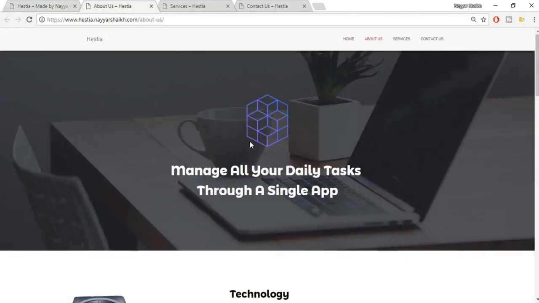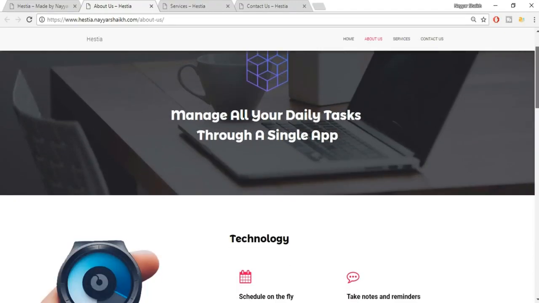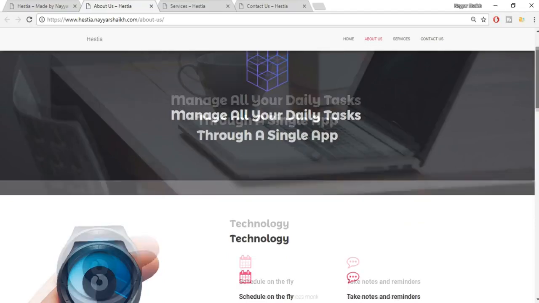Now let's see the about us page. So as you can see guys, this is the about us page. Also I forgot to mention that I'll show you how you can use layouts to create a website. And when I say using layouts, it means you can create the same website using layouts within 10 minutes. That's right guys, within 10 minutes you can create this complete website. So if you want to learn that, make sure you stay tuned to this video, and I promise you are going to learn a lot of things and you will love this video.